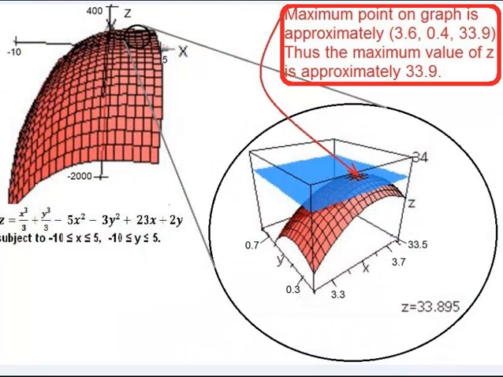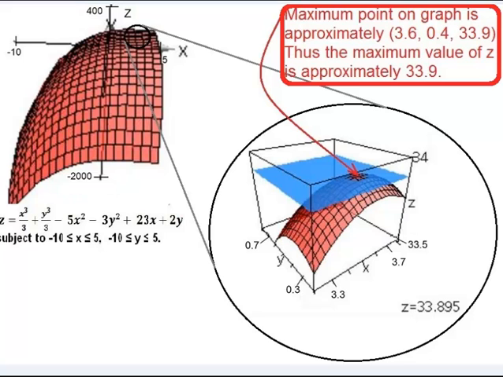Okay, and here's the final product. In the upper left is the graph of the original function. Notice the z-axis has got scaling marks from -2000 to 400. Remember how that came from. We actually sketched the graph of z divided by 100, but then we make up for that by scaling the axis, or changing the axis tick marks to be multiplied by 100. This way we get the actual original function to appear on our graph.